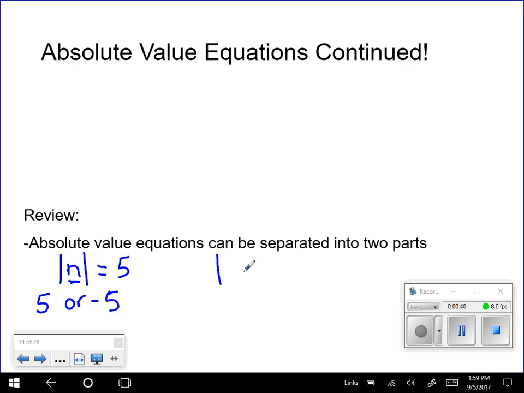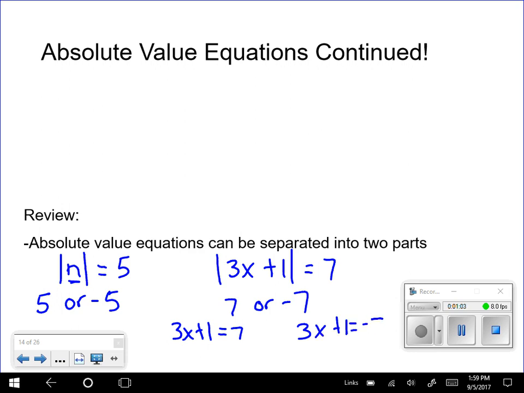So in the same way, when we have an equation that looks like this, we can have a couple options for what could be true inside the absolute values that would make the equation true. It could be 7 or negative 7. So we can separate those into two parts. We can say 3x plus 1 will equal 7, and 3x plus 1 would equal negative 7, and those both are solutions. So we separate them into two parts. And a lot of times with absolute value equations, we get two answers. Now today might change that up a little bit. In a little bit, we'll talk about extraneous solutions. But for now, we're going to move on into absolute value on both sides of the equation.